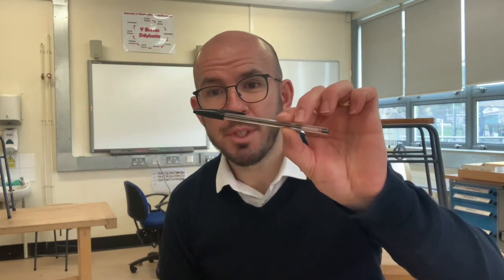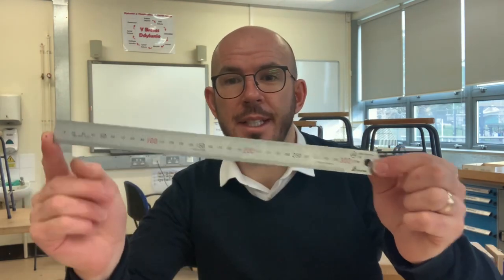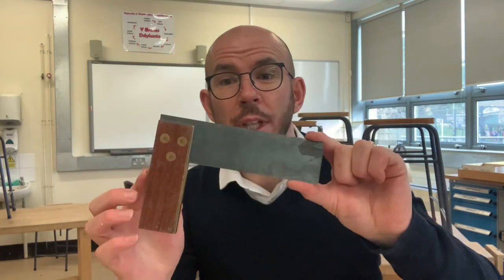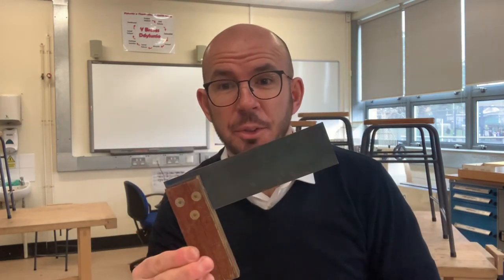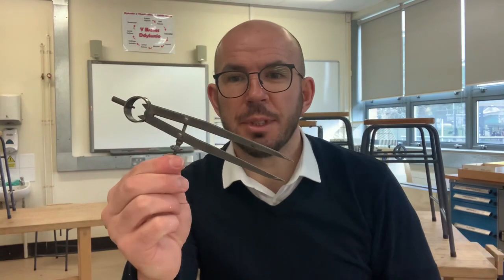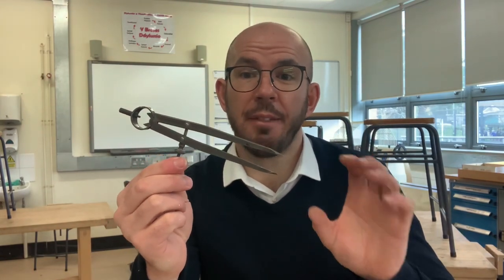The marking out tools that we're going to use for this particular process are a biro to mark our lines with, a steel engineer's rule to measure with, a tri-square to mark lines at 90 degrees, and also dividers. We're going to use these to locate the center of our drilling hole.